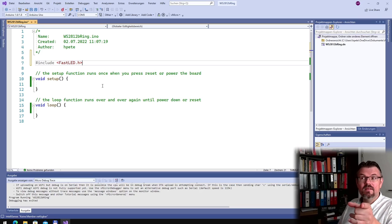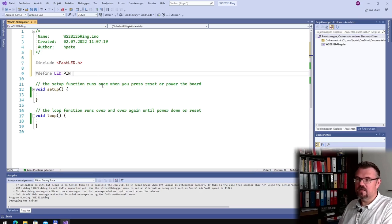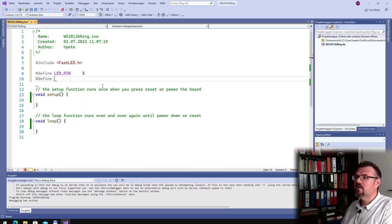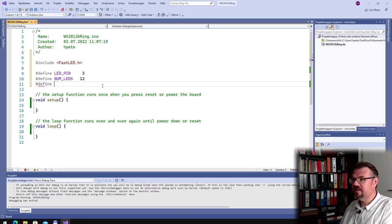Then what this needs is we have to define the LED pin. And this LED pin, I've put it to 3. And I hope this is working. Define. We need how many LEDs are there. It's 12 LEDs on this ring. And we need the type, because this FastLED library is supporting several types. And we have the WS2812b type. Okay, looks good.